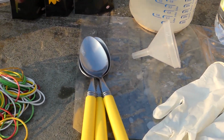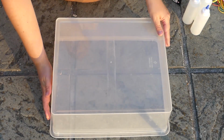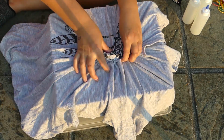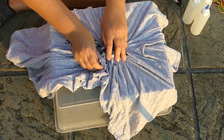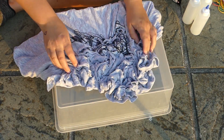and some rubber bands. Turn the plastic container upside down and put your piece of clothing onto it. Make sure it's damp, and if it's new, wash it first. Scrunch it up and place a few rubber bands over it to keep it all together.